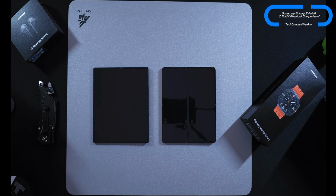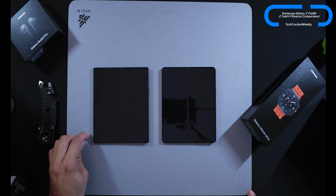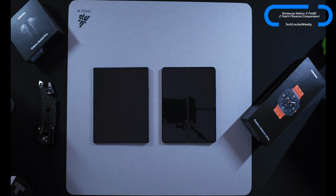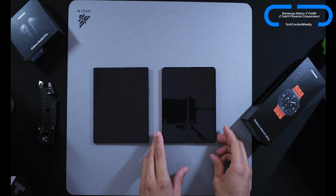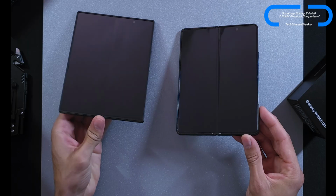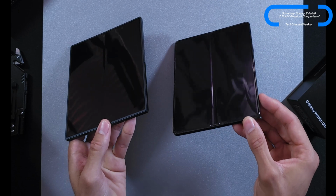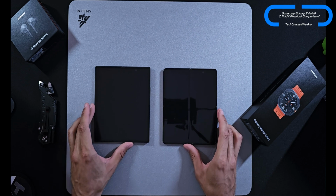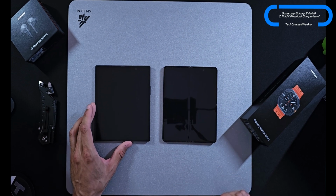The other thing I did notice here is because these edges are squared off more on the Z Fold6, although the bezels look about the same thickness, when you quickly look at it, the bezels look just different on the Z Fold6 just because the edges are squared off. I think it gives the illusion that maybe these bezels look a little bit slimmer. I don't know if they actually are, but just looking at the device from the side seems to give that illusion off. And I'm sure it's also a combination of the device thickness, because the Z Fold6 is thinner. It's going to be thinner than previous generations as well, so that's going to help reinforce that illusion.